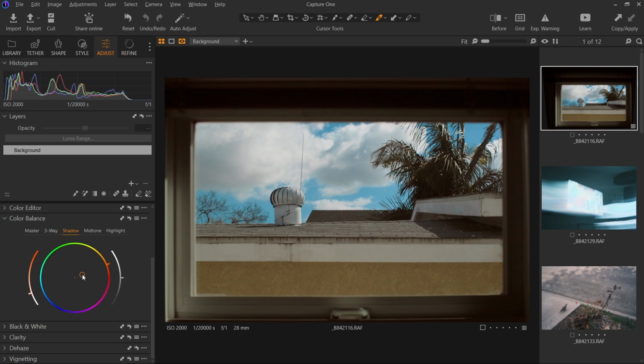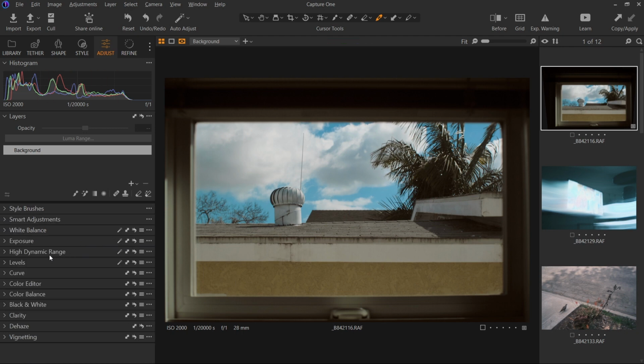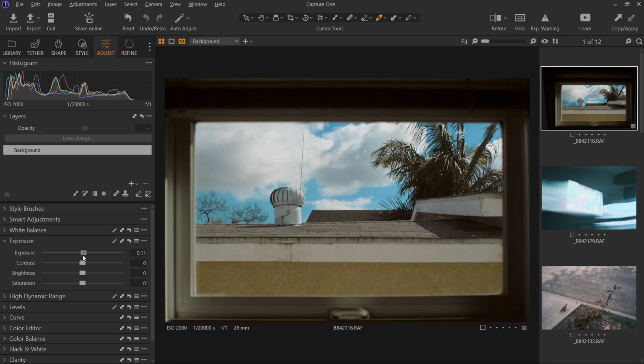You've got to be careful, because if you go too much, it starts looking like a Breaking Bad Mexico cutscene. If that's what you're going for, go ahead. That's kind of sick, but not what I'm going for in this case. So now that we have a bit of orange in the shadows, I'm going to pull my exposure up a bit and bring the saturation of the image up a bit.